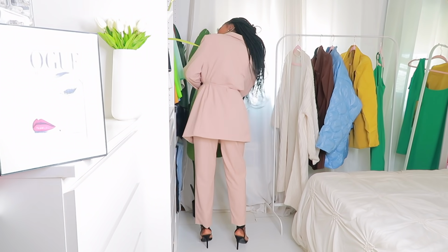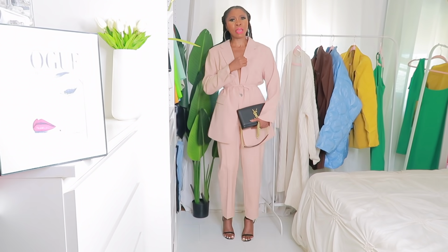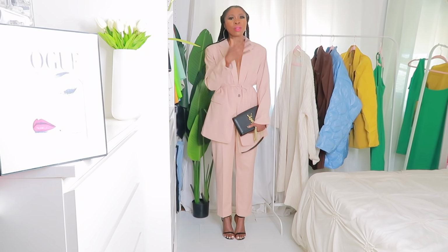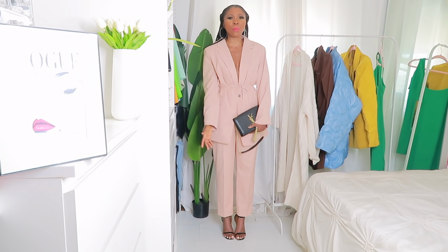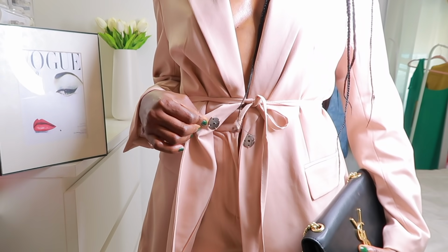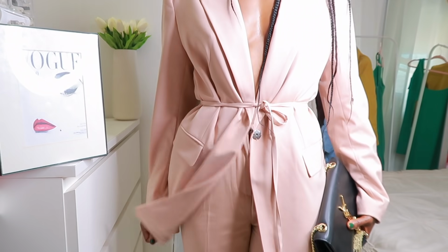And this is how it looks at the back. I'm moving my hand so you guys can better see it. I picked mine in US small. Is it small or medium? Medium, though the small would have been just perfect. I'm not sure why I tend to always go a whole size up when it comes to blazers. So yes guys, stick to your usual size. It also comes with this button, you just snap like that, but I'm not gonna do that. I like it when it's open.